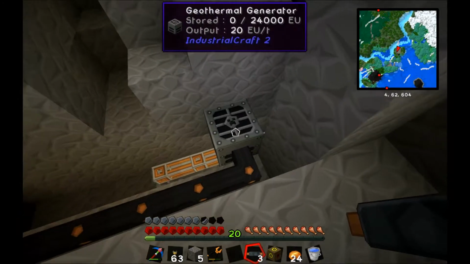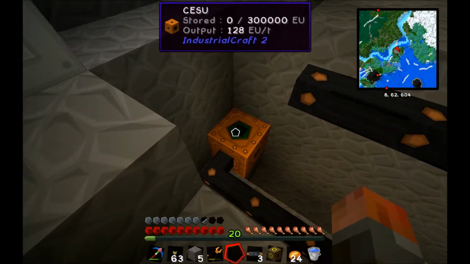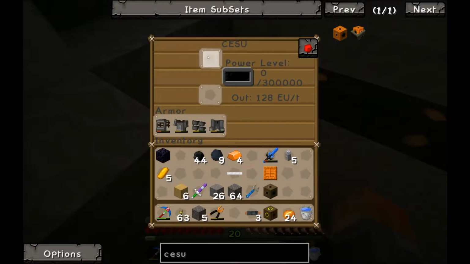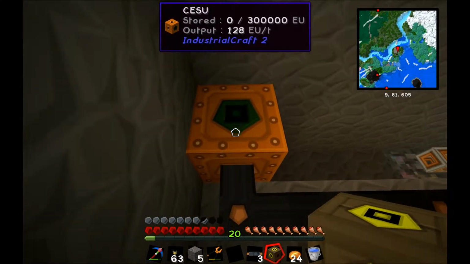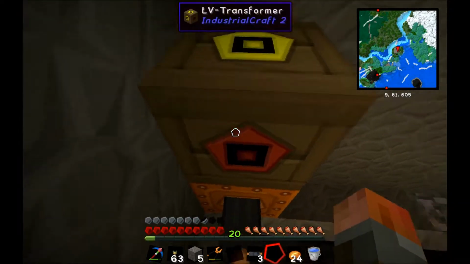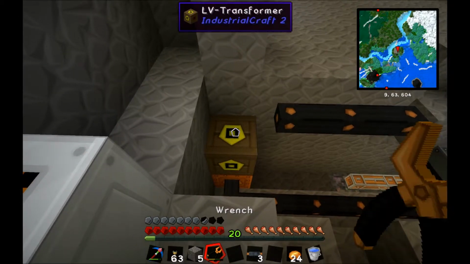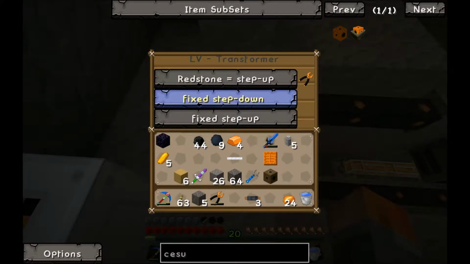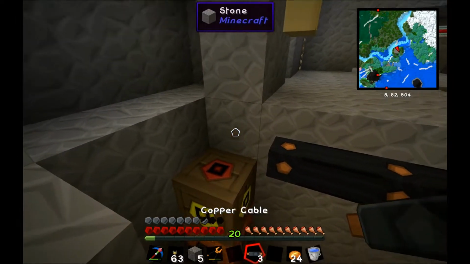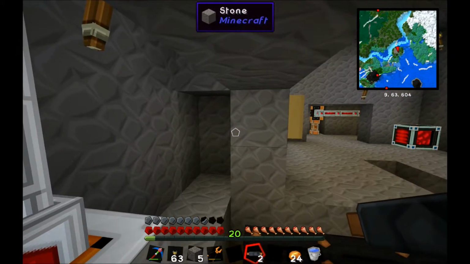Okay, here we go. We're going to have the output of all these generators all going into this copper cable. It's going to input into the CSU, which is just a big battery. Yeah, we may well want this later for some charging of things, but it doesn't matter too much if we don't see this. And then we want our LV transformers on the top. I said on the top. There we go. And if we right click, we want it to fixed step down. That means we don't want it to change based on that redstone signal. So from the top here, all of this line is going to be 32 per tick, which is exactly what our machines can actually cope with, which is good.